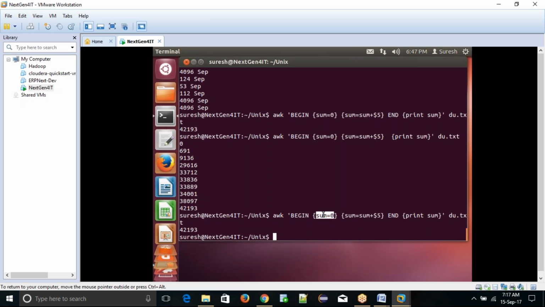That's why before I initialized sum is equal to 0, and then the sum expression I wrote here will repeat for however many rows we have. So I used BEGIN here, then I end it, and once everything is completed I am printing sum. It's the entire expression, which I can perform on the du.txt file.